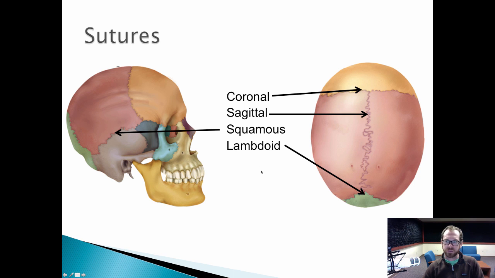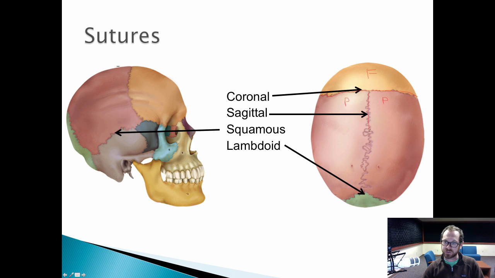Now, before we go into these bones some more, we're going to come across a bunch of different sutures in this lab. These are going to be very important because this is where your cranial bones are going to be connecting, articulating. Many of them should be familiar to you because they're named based on what plane they are in. So this coronal suture that I just outlined here is in that coronal plane. We have our frontal bone here and 2 of our parietal bones. So the coronal suture is going to be separating our frontal and parietal bones here.